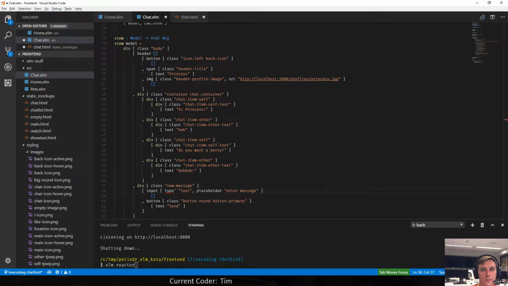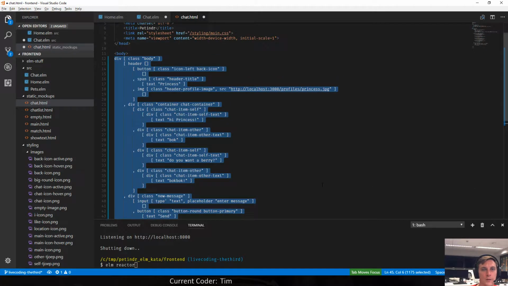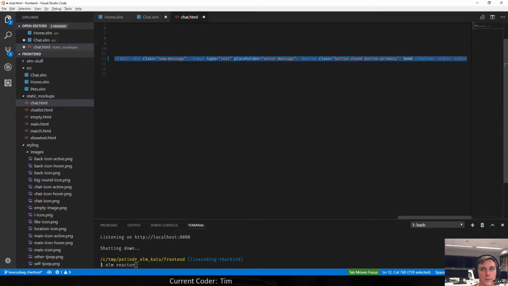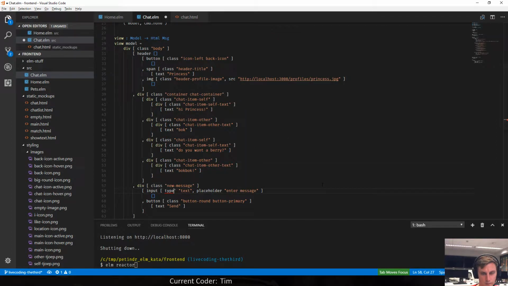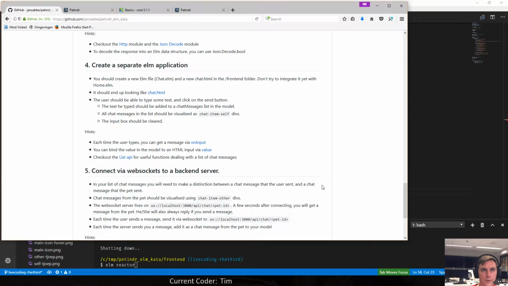Type. Type is not to be, yeah. Okay, so here we'll have to follow Jan's advice on how to render an input text. Let's see what he recommends we do.